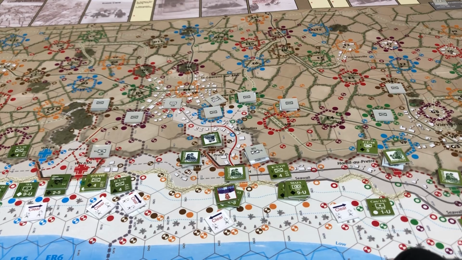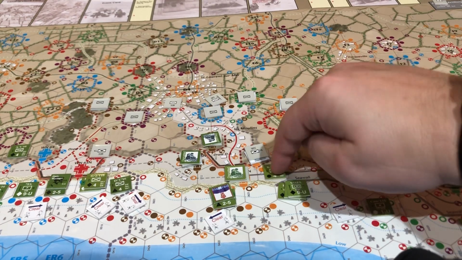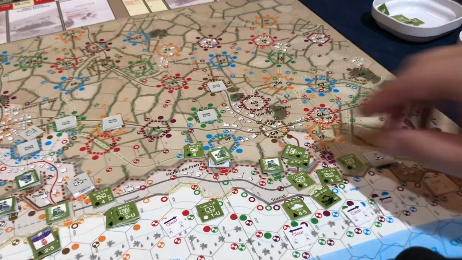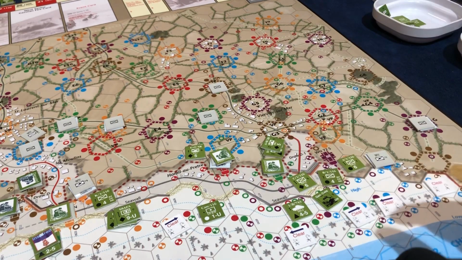I do have one more action. So I can move, for example, this infantry unit away. This infantry unit, if it takes a hit, is going to cause another casualty. But what I'm going to do is follow through with my thoughts and get this infantry unit up the hill. That's just a move action.